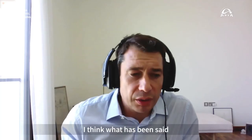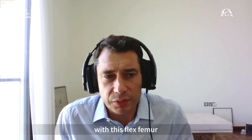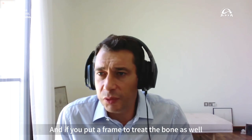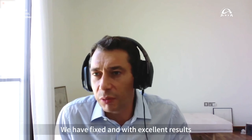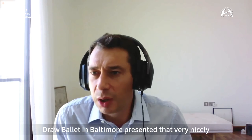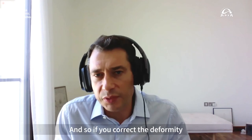Yeah, I think what has been said by Dr. Maria is very important. We have to correct the deformity where the deformity is. If you look at this very young patient with this flexed femur, she might potentially be a candidate for an osteotomy. And you can put a frame to treat the bone as well, not only the soft tissue, because we know that with the modern ones, you can correct the deformity with the external fixator with excellent results when it's a complex deformity. Joe Paley in Baltimore presented that very nicely, and there's a whole book on the correction of deformity of the limb. It's a beautiful book. I recommend you read it. You're going to learn a lot. So if you correct the deformity, correct it all.